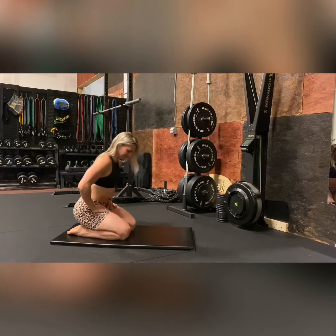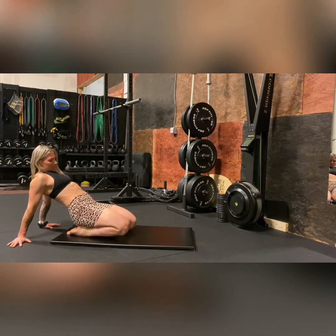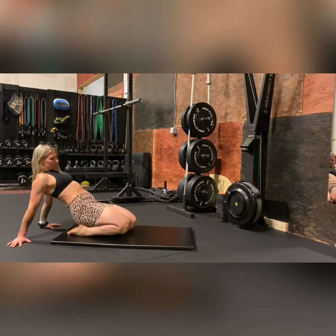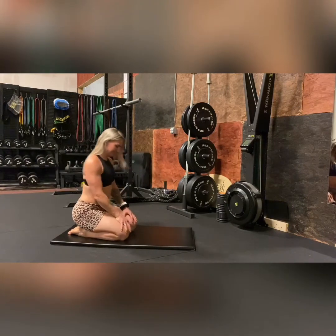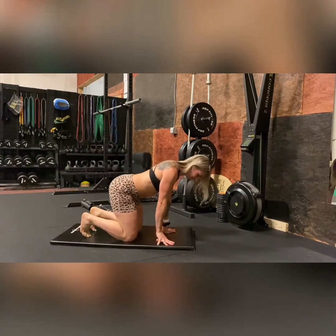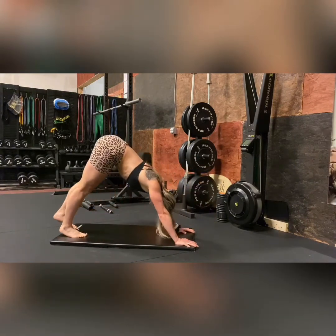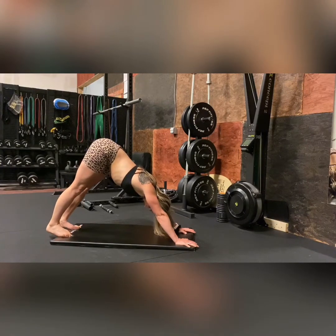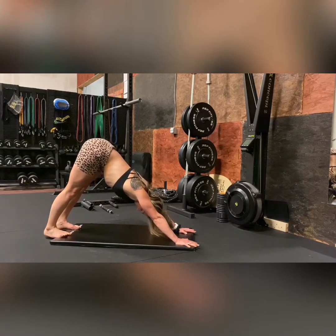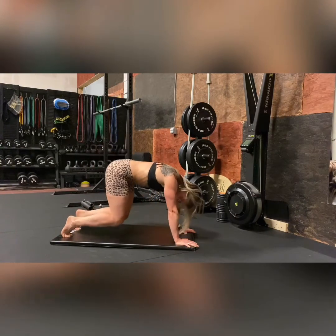From here, we're just giving the knees some love. If your knees are achy, there's a solid chance your quads could also be really tight. So just lean back and explore what's going on within the knee joint. If anything here hurts, we don't do it. From here, we pop up into a downward dog to give the posterior chain — specifically your hamstrings and calves — a little bit of love. Drive your heels towards the floor, spread your fingers out, push tall through your shoulders, and breathe.